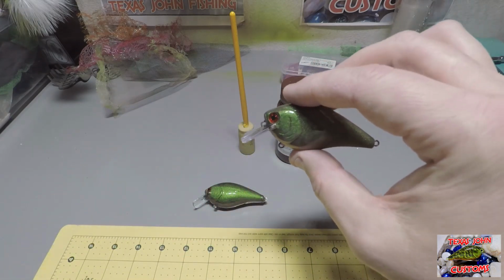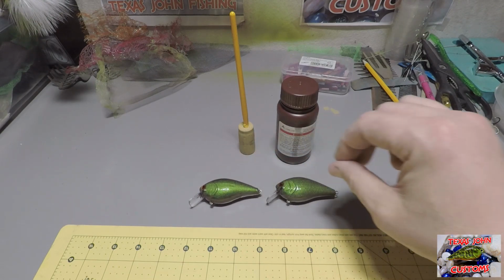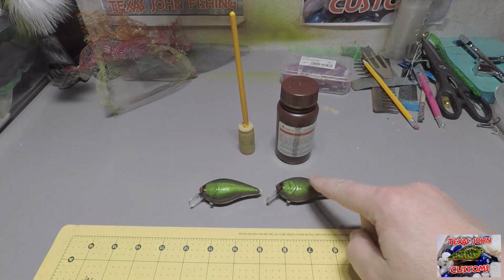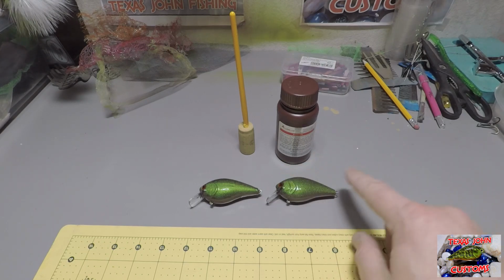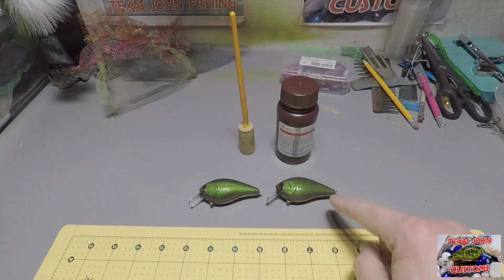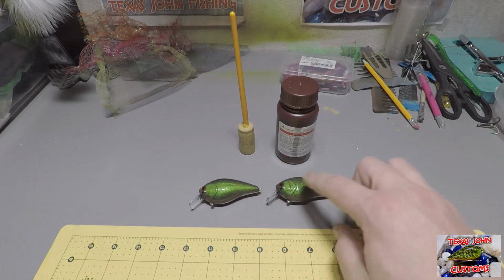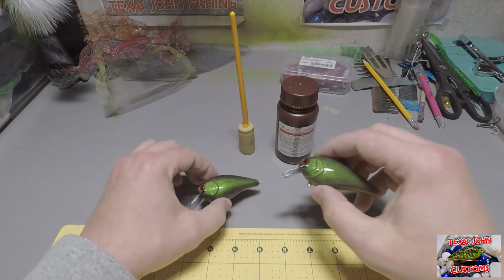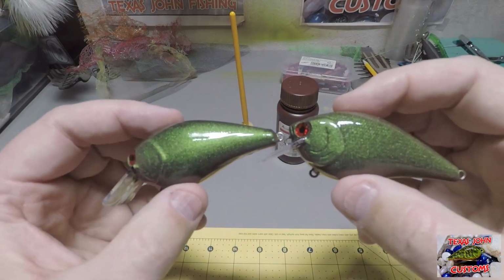The Color Shift green stuff works. Color Shift paints, if you're going to do it, I'd recommend just painting it black and then start painting your colors after you've heat set your black. And then just lightly go over it with your colors like we did here. Over here you can see we lost our scale pattern, and I still think this pattern's a little better. They both turned out really good, but this one is just a little better.